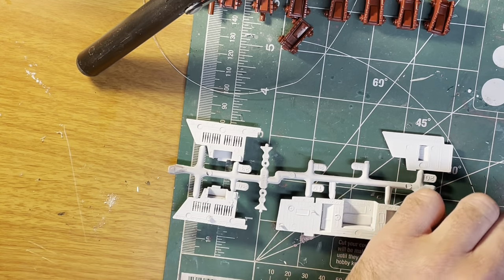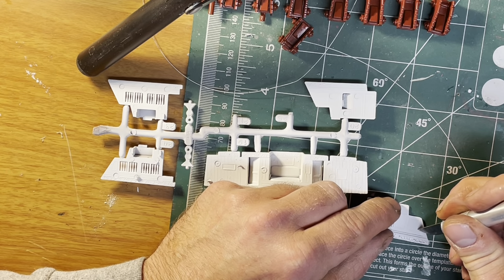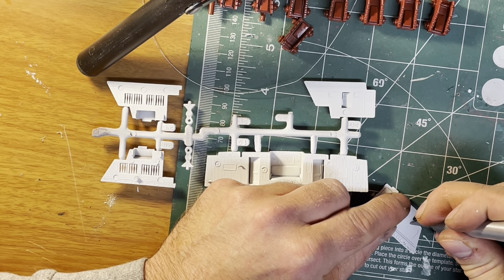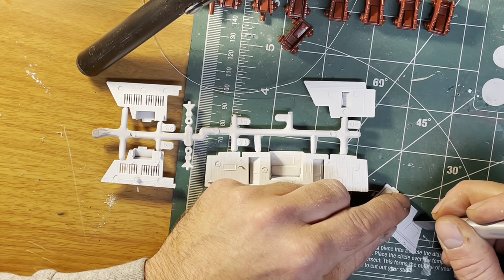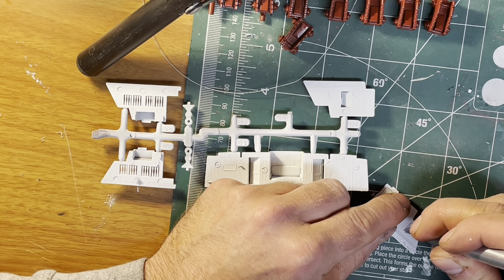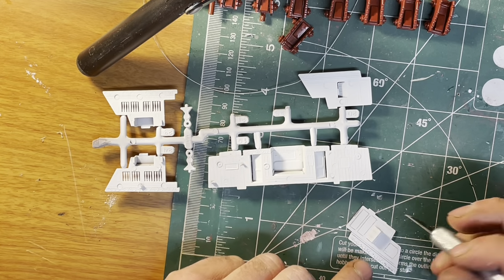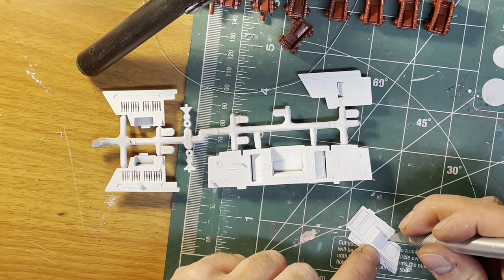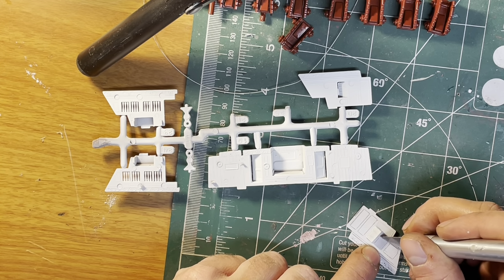Okay, like I said in the last segment, I was going to try to etch these. So what I did was just paint them with some Tamiya flat white, and just run a curved blade across it, and it's giving me the look I'm looking for. This will work. I took a look at pictures of the real ship, and they are not brown, but that's okay. I think they'll give it a little bit of definition in there, which will look pretty good. So I just think it'll be good.